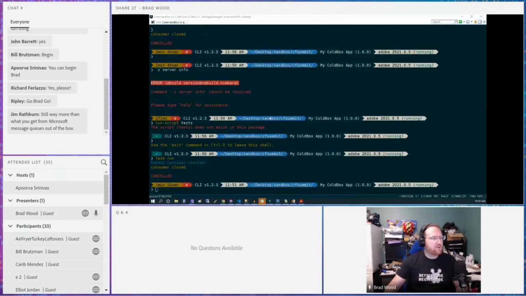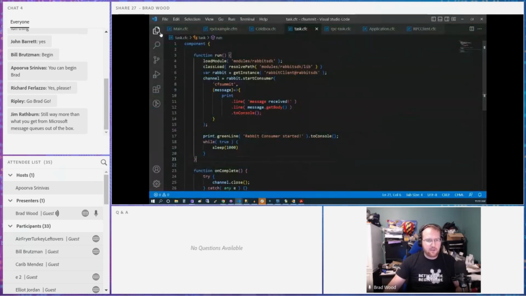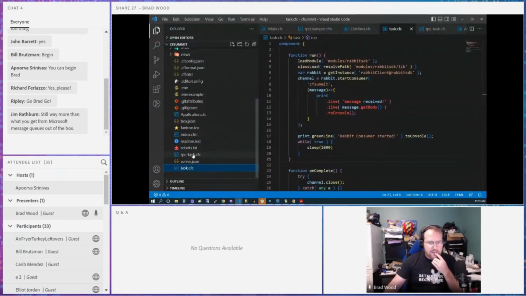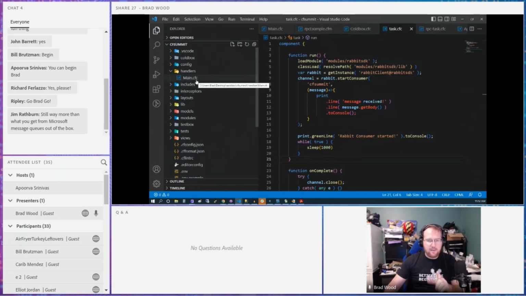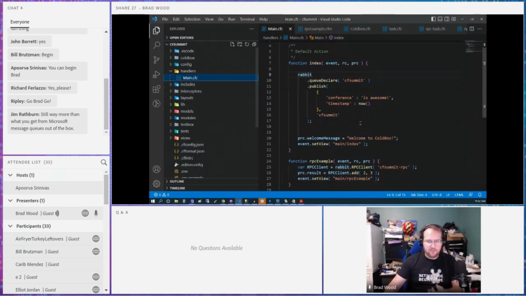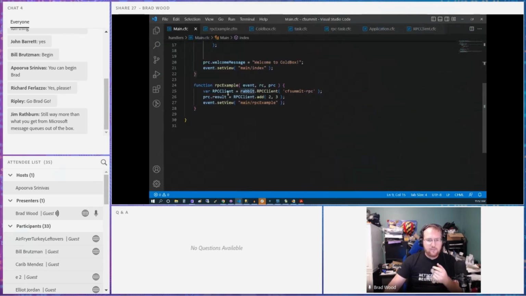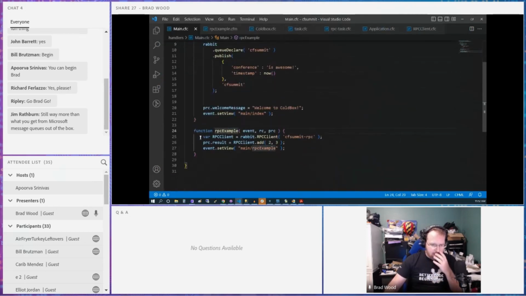So let me show you the RPC example really quick. It kind of takes everything that we just put together, but the consumer is gonna send a message back to the original publisher. Here we go. So, again, the typical message queue is asynchronous, right? This code right here, publish, does not wait for a response. It just throws the message at Rabbit and it goes on with its day. Forget about it.